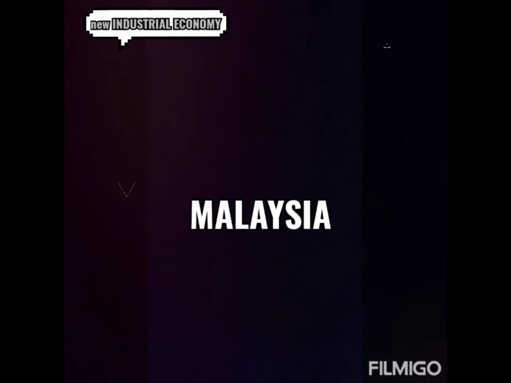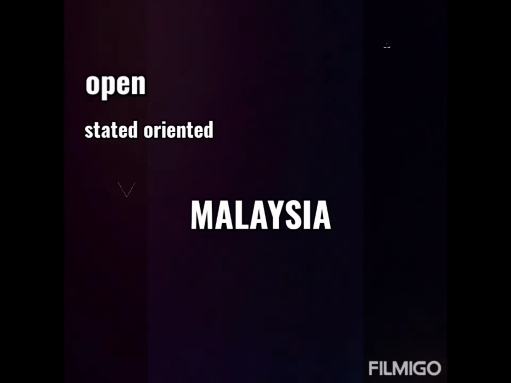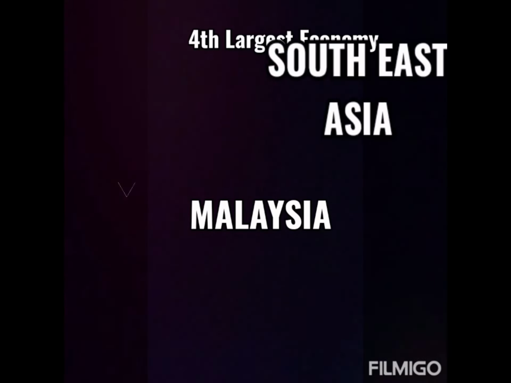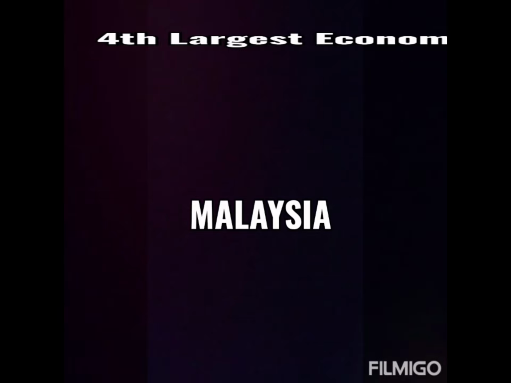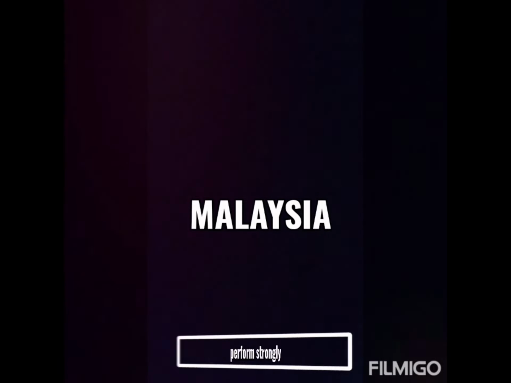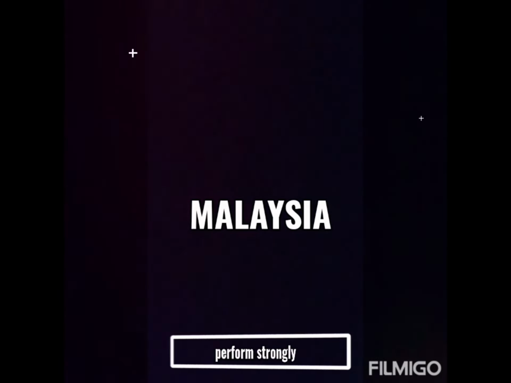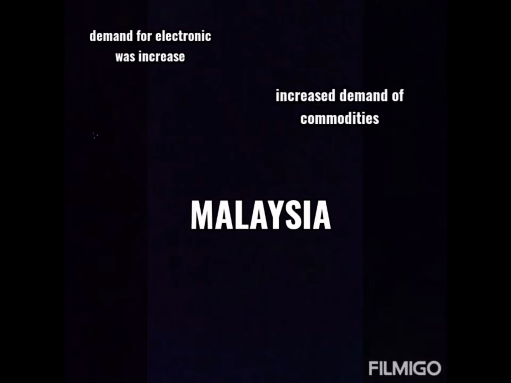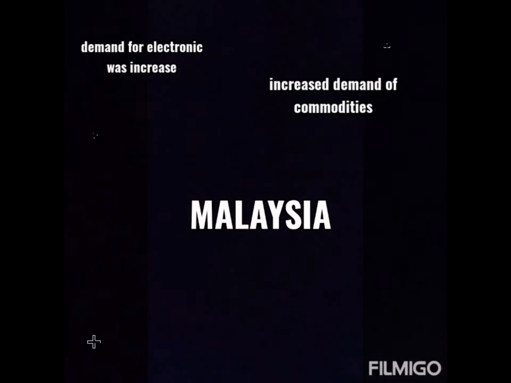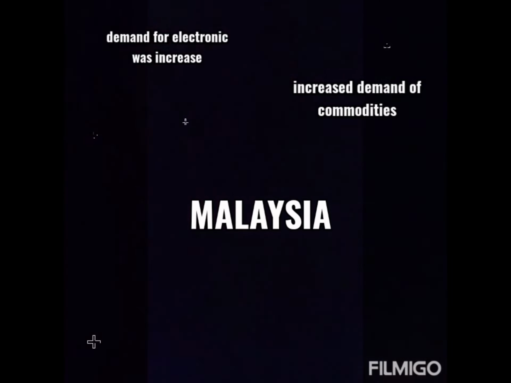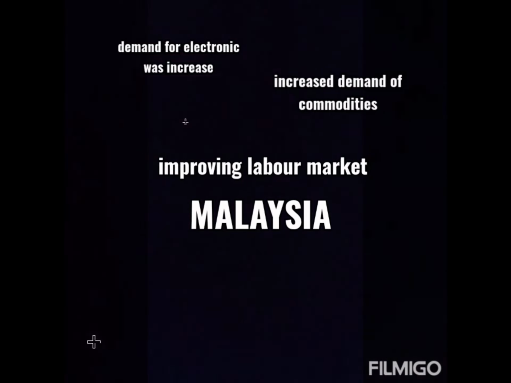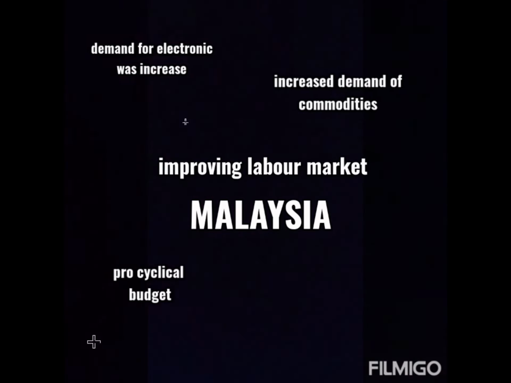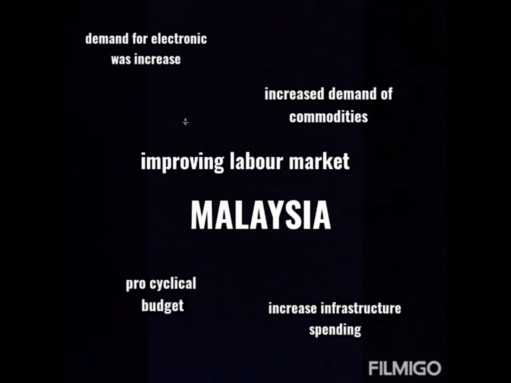Malaysia is a newly industrialized economy, which is relatively open and state-oriented. Malaysia is the fourth largest economy of Southeast Asia, and it continues to perform strongly. Because Malaysia performed strongly, demand for electronics increased. Then increased demand for commodities such as oil and gas, an improving labor market, and a pro-cyclical budget, and ample infrastructure spending also increased.